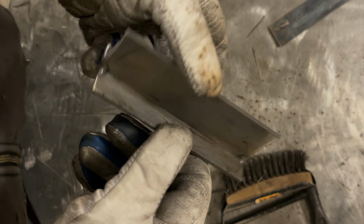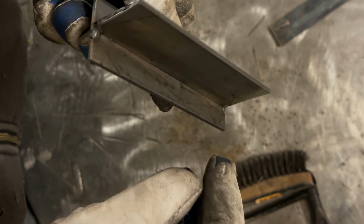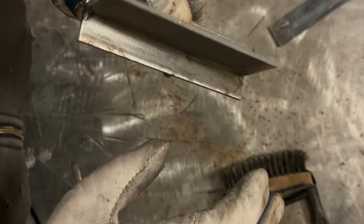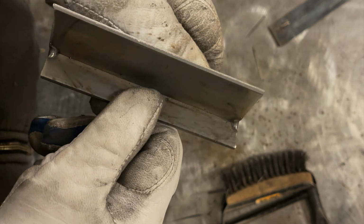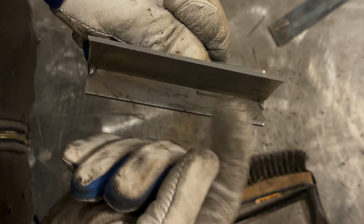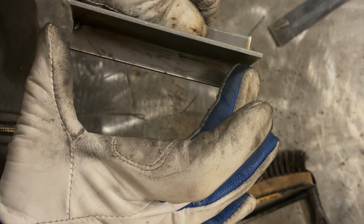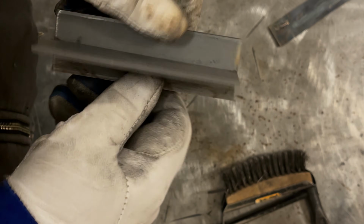All right, so I got our fillet weld tacked up. Now, this is going to take a little bit different heat than the lap weld. I'm going to keep the settings on this machine all the same, just so we can see where they're at, but we'll probably notice that on this weld, it's going to be a little bit colder looking than a lap weld, and that's because this top plate can pull heat out from the weld this way, and the bottom plate can pull it this way and this way. There's basically more metal in more directions for the heat to travel to be pulled out of the weld on this than on a lap weld. So we should see a slight difference.